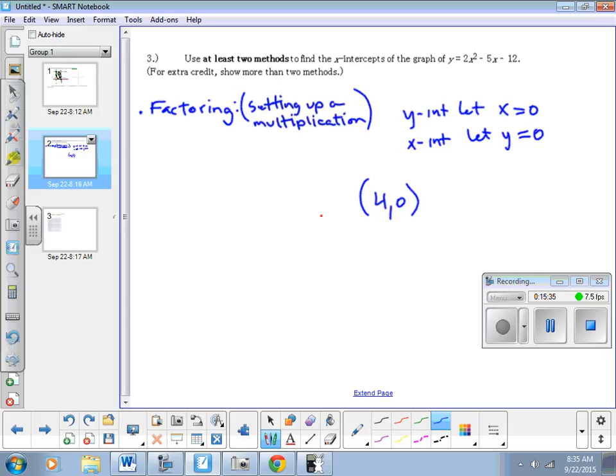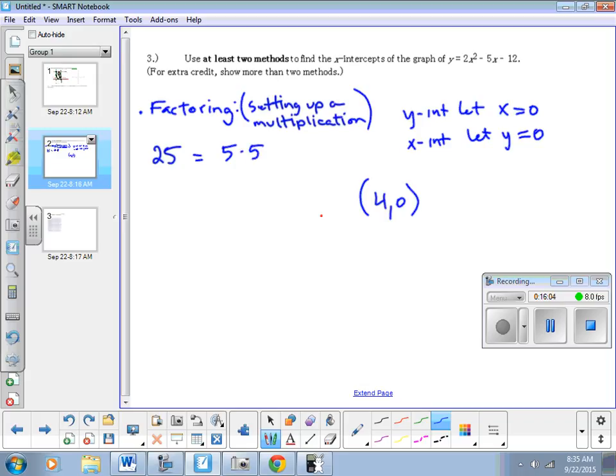All right, so factoring is setting up a multiplication. So when you factor something, that means you can set it up as a multiplication. For example, the number 25, if you factor 25 out, set up 25 as a multiplication of two other numbers. So could two other numbers multiply to give you 25? 5 times 5?